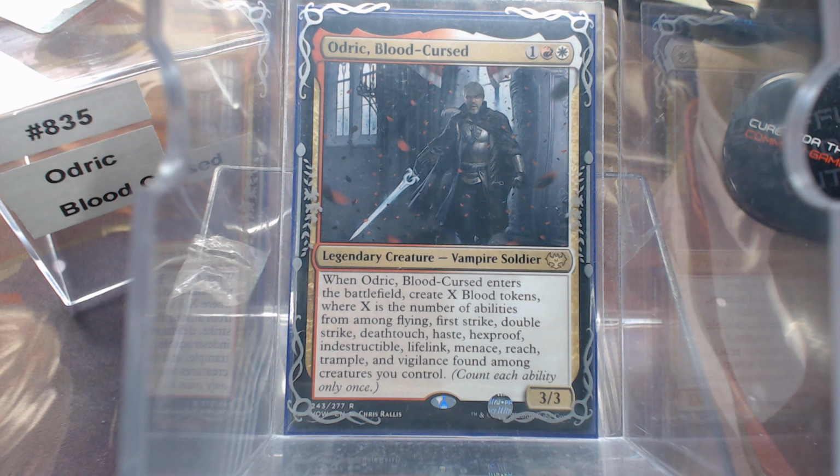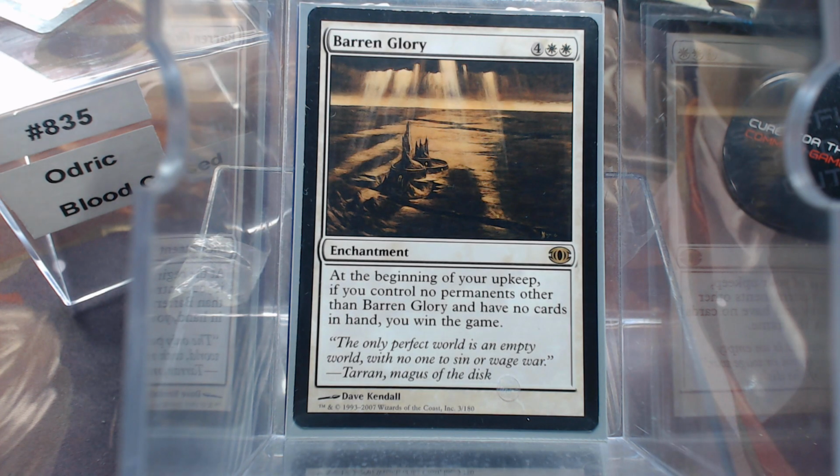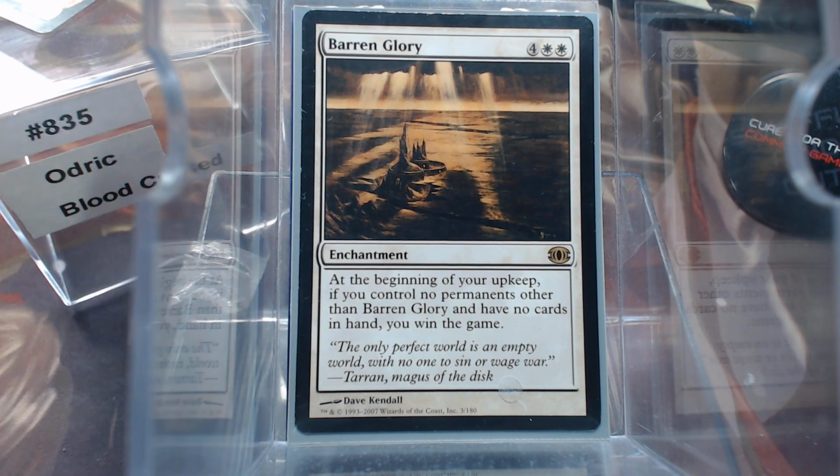I'll be honest with you, the keyword soup aspect, we have seen that before with Odric, but never in red and white. So, I'm all over the place with this deck. Just bear with me, and I'll show you where I started from. I have been wanting to do something with Barren Glory for a long time.